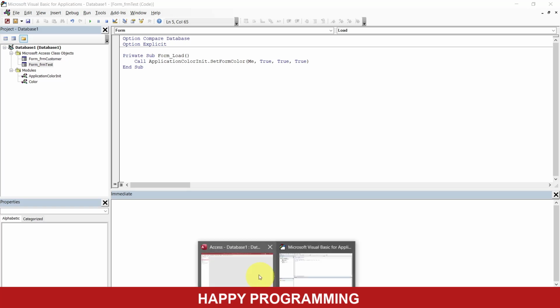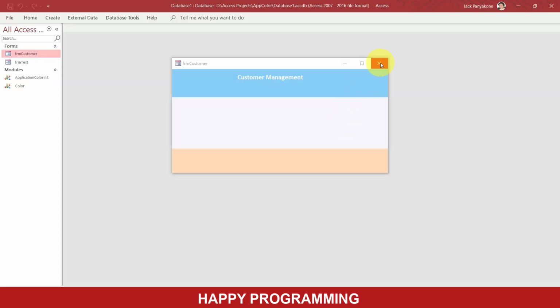All right. Sometimes we overthink, like I do a lot of the time. But that's how you do it. You see, I can color that guy too. See that label? Customer management.